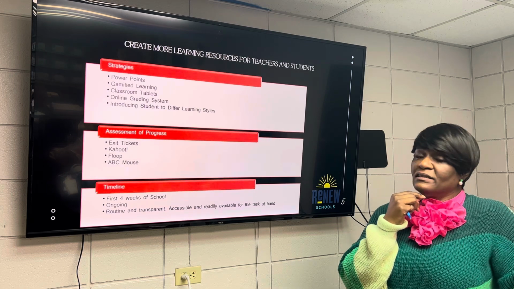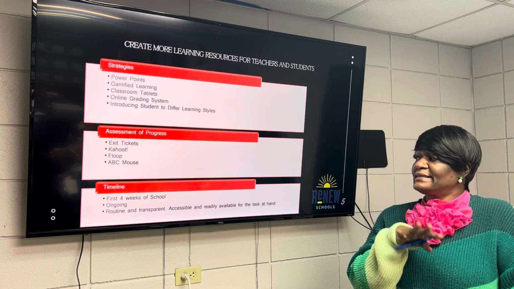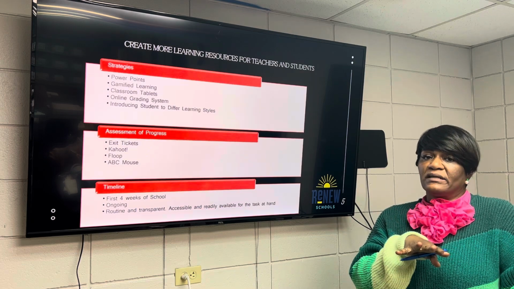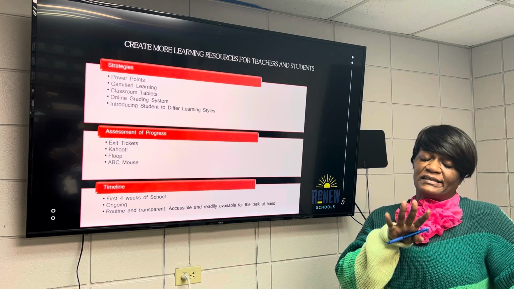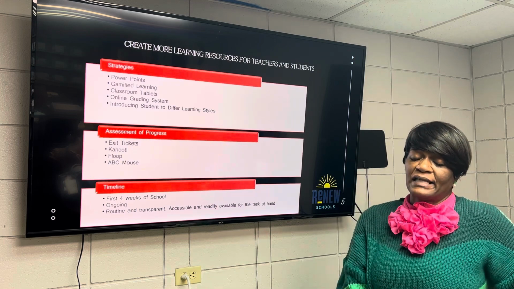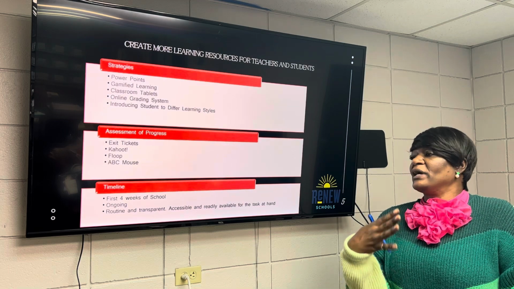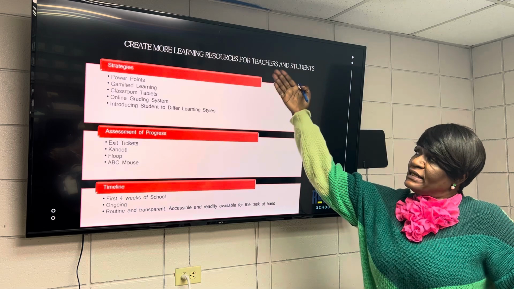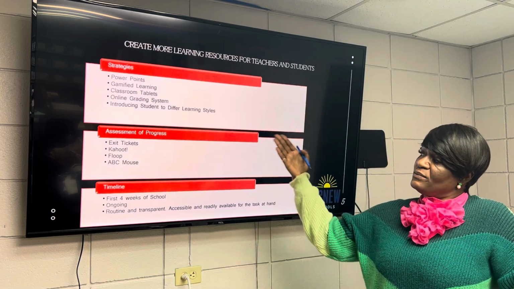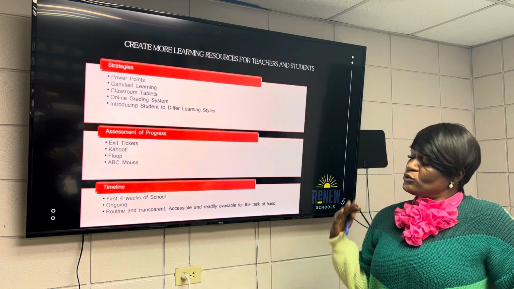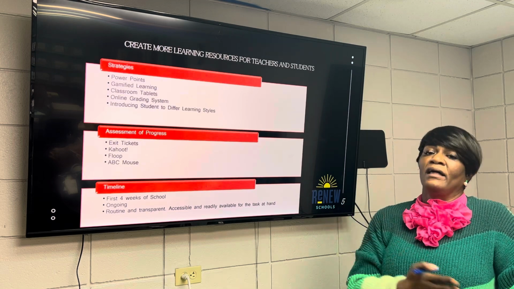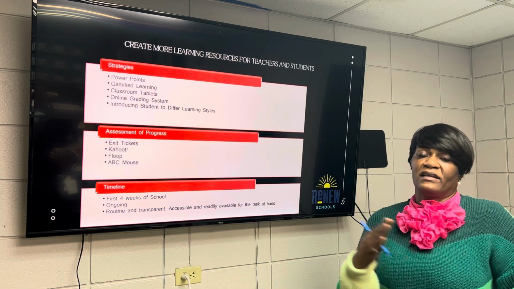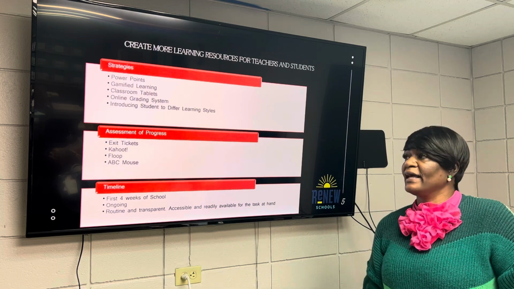In the timeline we want to put this in place is at least the first 4 weeks of school. So we know that the first week of doing some of these things, when you want to integrate technology, may be some growing pains, but at least by the first month of school, we should be introducing at least some of these strategies and being able to assess the students in some form or fashion. So by week 4, we should kind of have it down packed, and if not, then you can go back to your admin and say, hey, I need some more help.